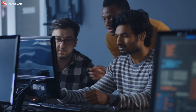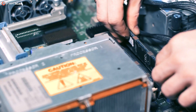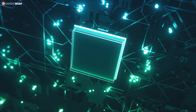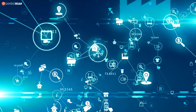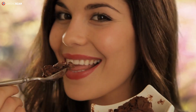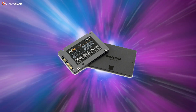Essentially, Optane would keep track of the files and functions that you access most frequently and optimize your user experience when accessing them. To put it in more technical terms, Optane basically acts as an extended cache for your HDD. By utilizing fast memory chips to store important data, it could let you access said data way faster than your HDD would otherwise allow. So the idea here was to have your cake and eat it too — you get the high capacity and low price of HDDs and the high speeds of an SSD, albeit in a more limited manner.